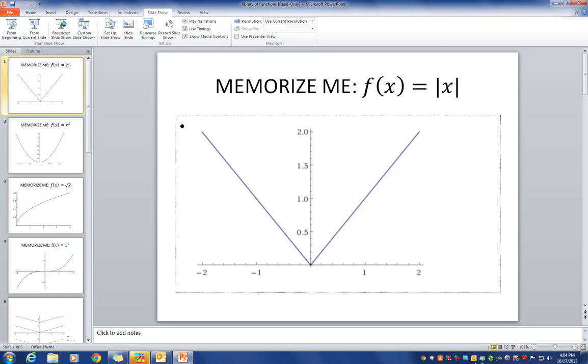Okay, so that's translations, and that's all I have on those slides. We will talk a little bit more in the next video about multiplying the input and output of a function by something. That's actually what I talked about on those videos in the announcements.